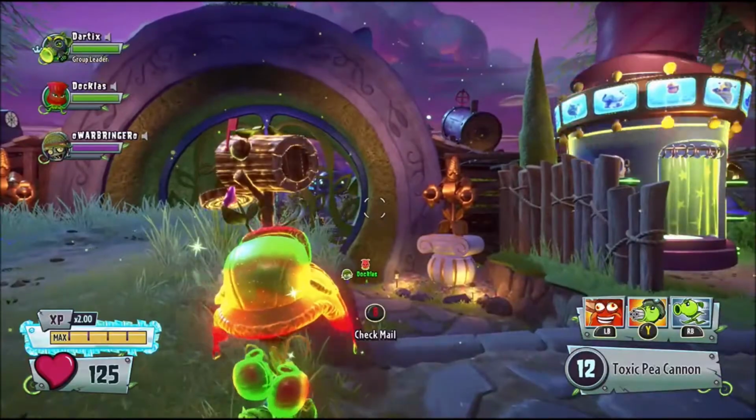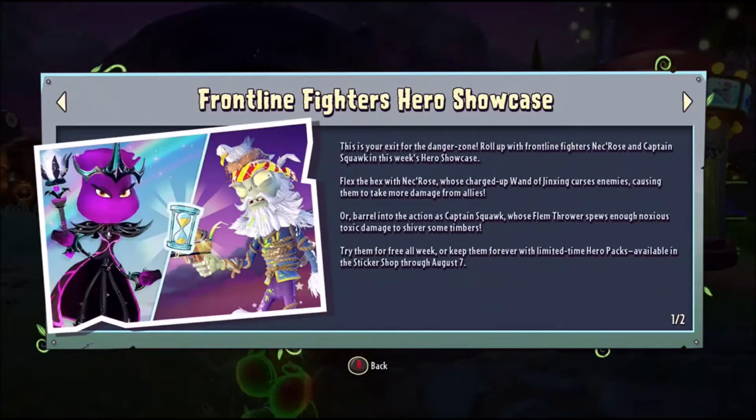So with that being said, in today's video we will be doing the hero showcase and the Frontline Fighters, Captain Squawk and Nec'Rose. So let's get straight into this.